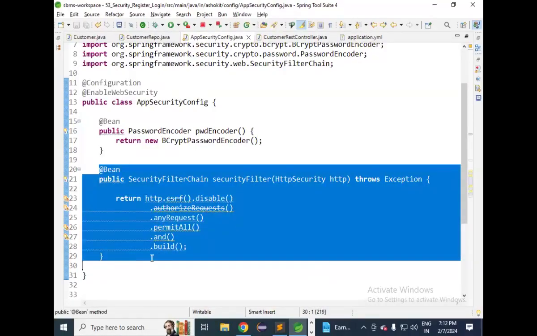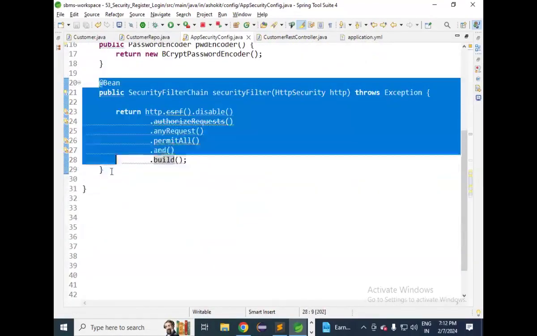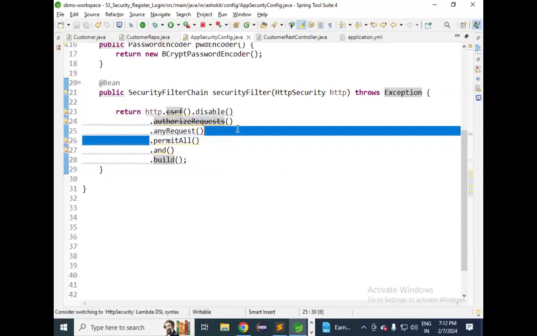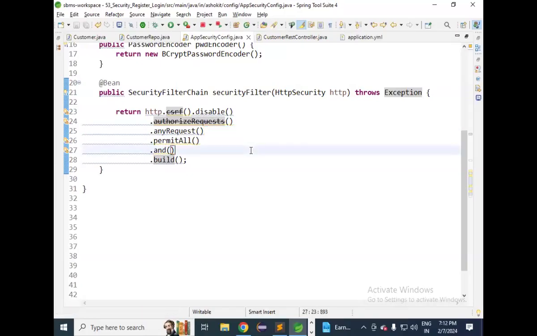What is my security filter chain doing now? It permits any request which is coming. I have only 2 methods. Suppose I have 10 methods and I want to allow only login and register, then I can configure it to allow only these 2 URLs and not allow the remaining URLs. That also we can customize.